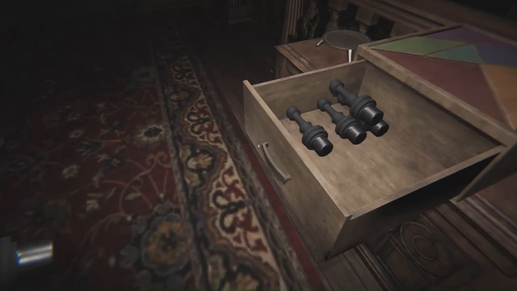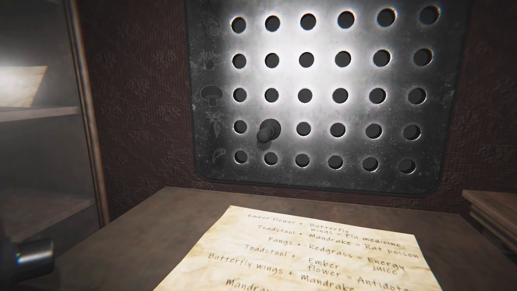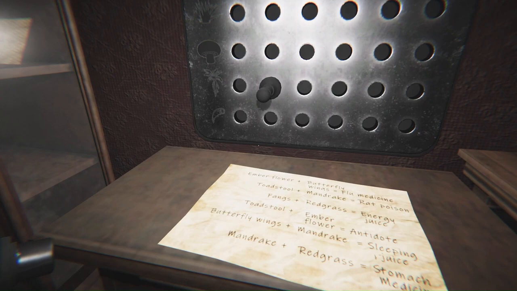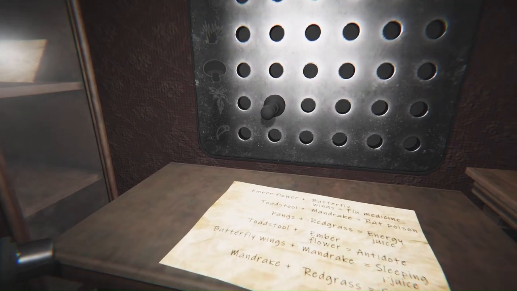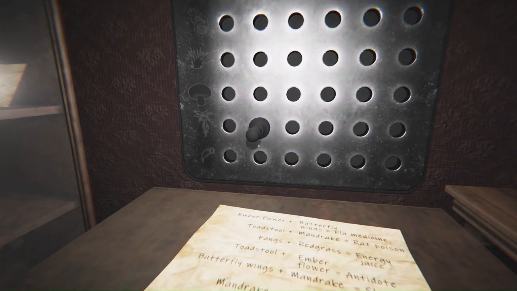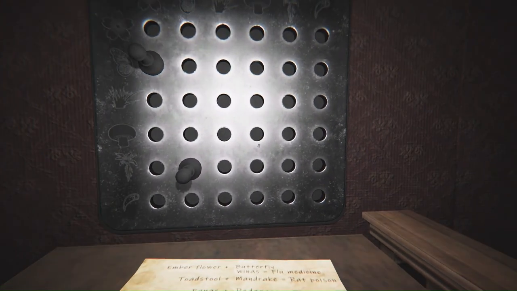How many is there? 1, 2, 3, 4, 5, 6. So I literally need to put them to where they make the correct flower. But I don't know what ember flower looks like. Toadstool is a mushroom. I know that. And a mandrake, I have no idea. Wait, no, I can. No, ember flower and that. Do we start with the X axis or the Y axis?